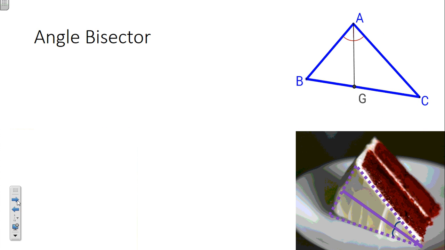angle bisectors. An angle bisector we've seen before. It cuts an angle into two equal angles. So when you're looking for angle bisectors, you're looking for these arcs that are equal. Look for arc marks. Then you know you've got an angle bisector. It starts at the angle and it goes to the opposite side, but it cuts that angle into two exactly equal angles. Yes, sir?